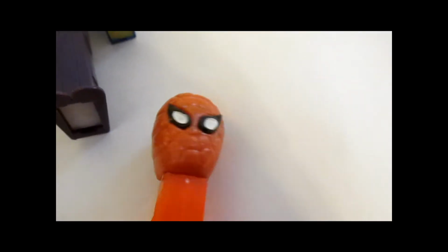Other things I have here. Another 3-9 Hong Kong IMC 7 Spider-Man. This one's footed. I haven't seen a footed one before. That one was really cool.